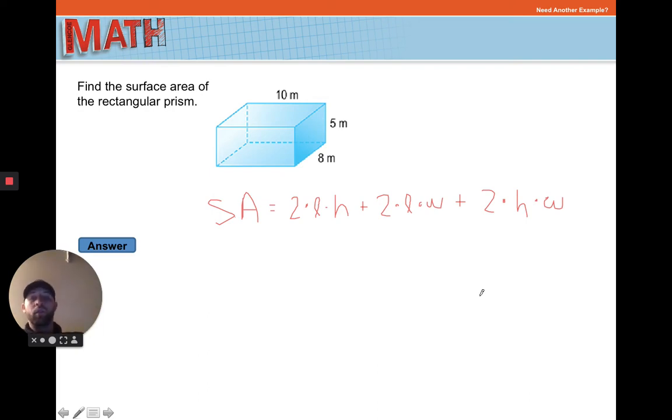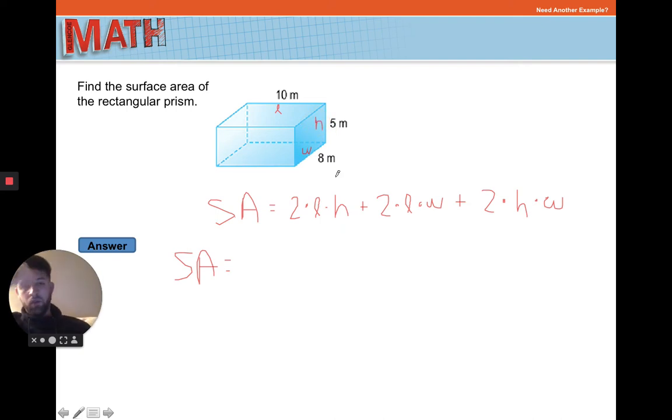So when you're going through your practice worksheet, you are going to have that handy, and when you're taking your quiz for Friday. Okay. Let's plug in what we know. We're going to talk about which one is the length, which one's the width, which one is the height. 10 is going to be the length in this case, how wide or how long our shape is. Okay. Width is going to be 8. That's how wide our rectangular prism is, and 5 is the height, how tall it is.